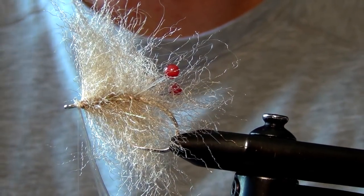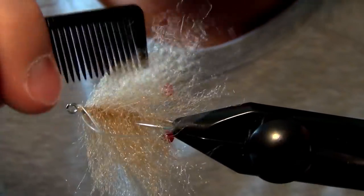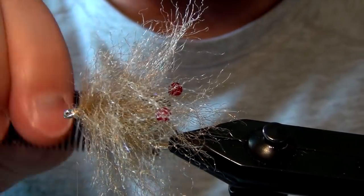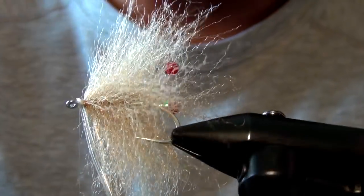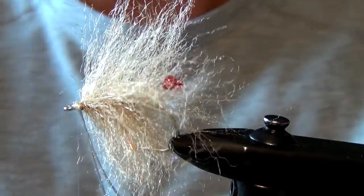Then you can comb out some of this shag here. You can use a dubbing brush as well, or a piece of Velcro. Just kind of get your bearings here on where all the fluff is. Get any strays out of the way.